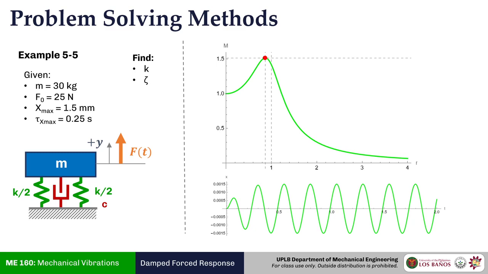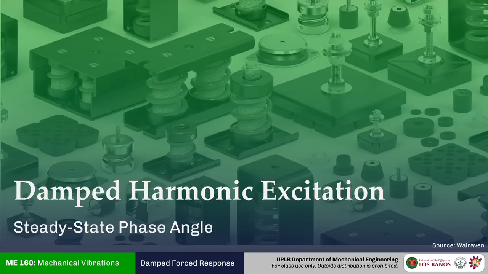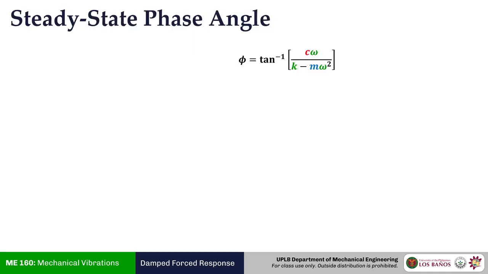So, yung mga problems natin sa damped harmonic excitation will probably be like this. It's either of these two. Galing ka sa system, given ka ng system properties, you get the response. Or meron kang piece of the response, piece of the system properties, solve mo yung mga nawawala na system properties. So, ngayon, napansin natin, in-ignore natin yung phase angle actually. So, let's look at the phase angle now. So, we have two equations. We have one using system properties and another using characteristic or normalized properties.